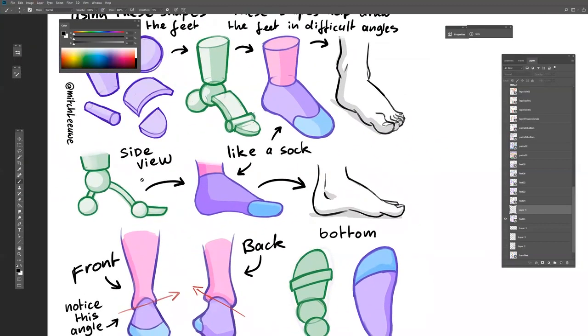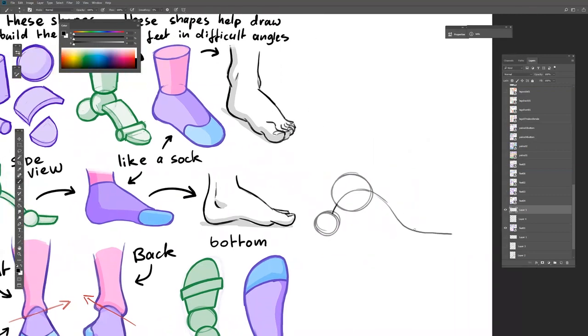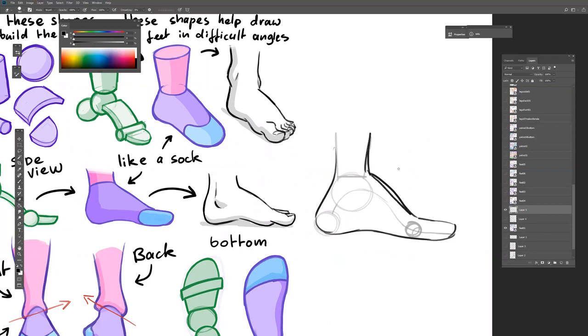So for the side view, it's basically the same. Adding a ball, adding this part here, using this line like this here, and this cylinder here, and the leg part here. And now we can draw this sock or the skin on top of it, like this here.